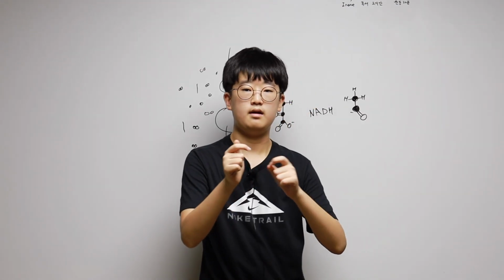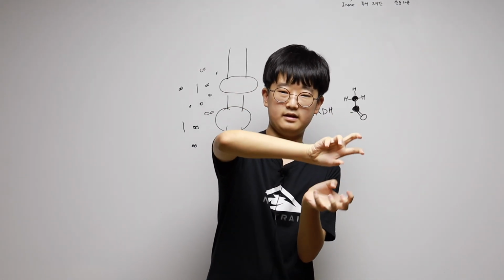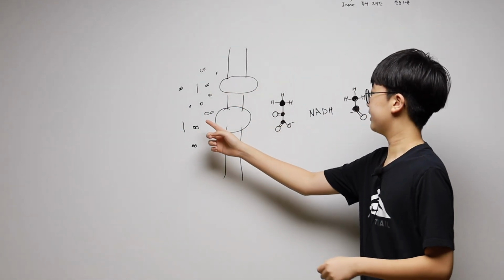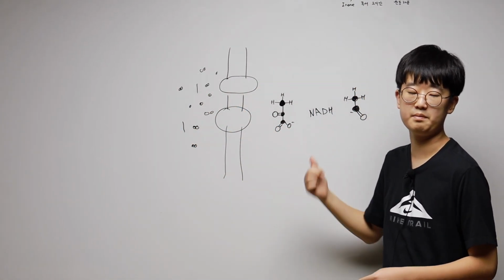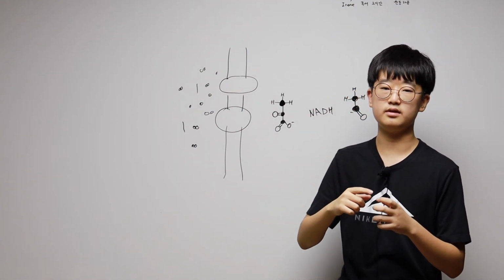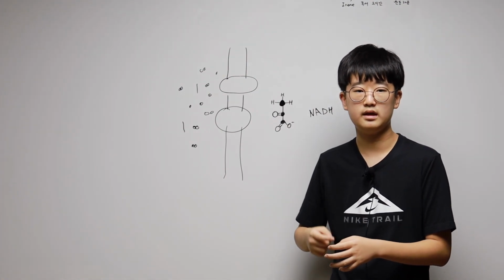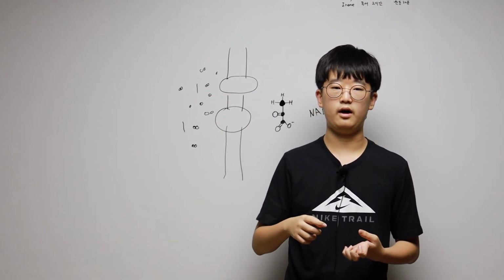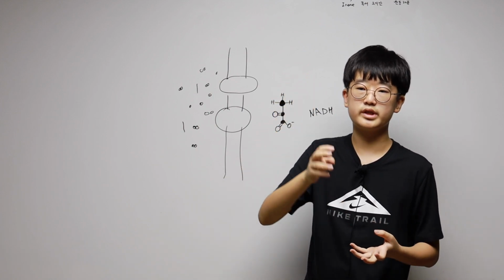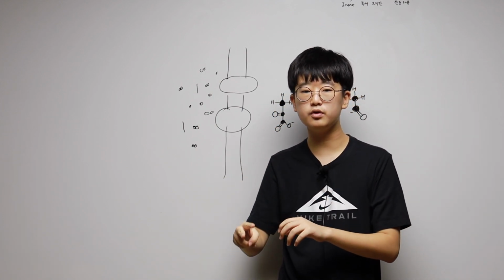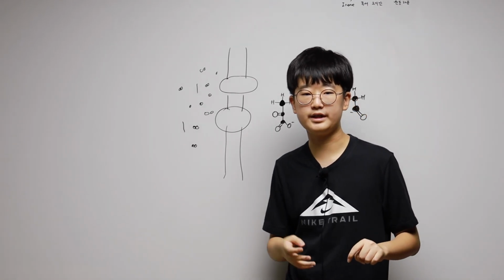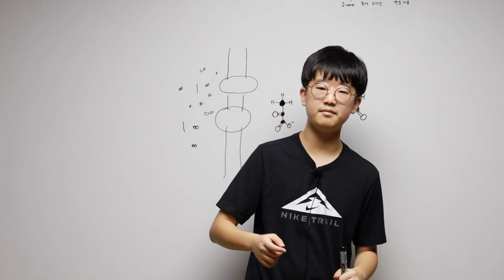It keeps on cycling, and as this keeps cycling, because here we pumped 2 pyruvates into the mitochondria, now the cycle has turned twice. It has cycled twice, and now if you look at the cycle again, the whole thing has produced 10 NADHs and 2 FADHs. So actually it's FADH2.